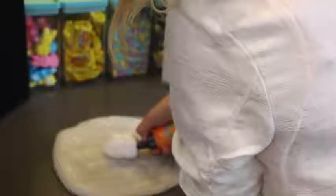I just created a disaster. I make myself laugh. This is going so well. I give up. This is why I don't make slime, because I just keep adding things and then it just goes downhill from there.